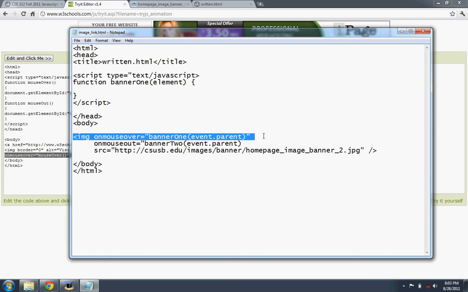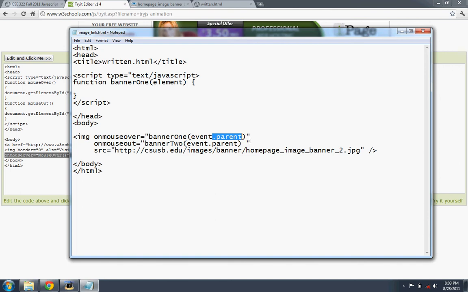And although I just have a fuzzy understanding of that, this event is predefined, so we can use it, and the event has some attributes to it, and one of the attributes is a reference to the element which is firing the event, which is this image element.